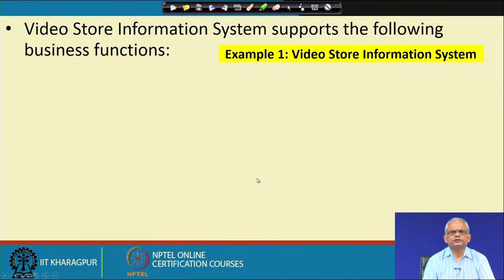Now, let us see a few examples of how to develop a use case diagram. Let us take an example of a video store information system, and it is given to us that it has the following functionalities.